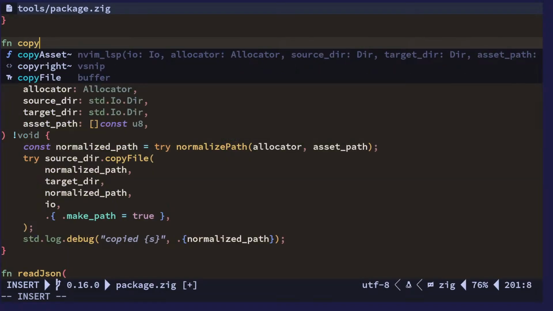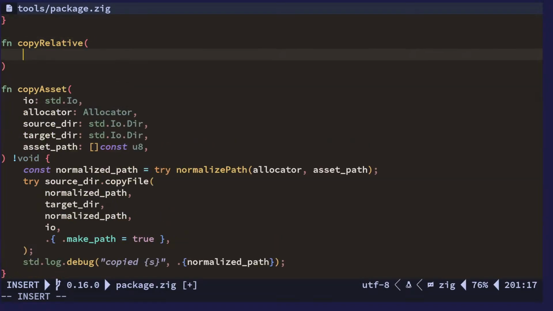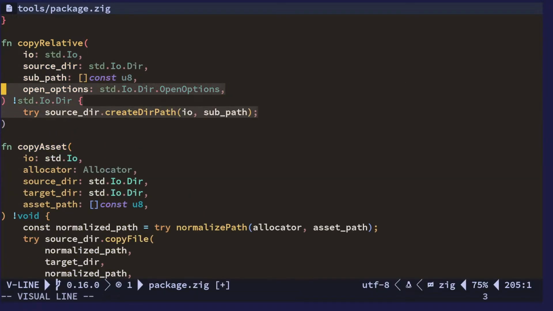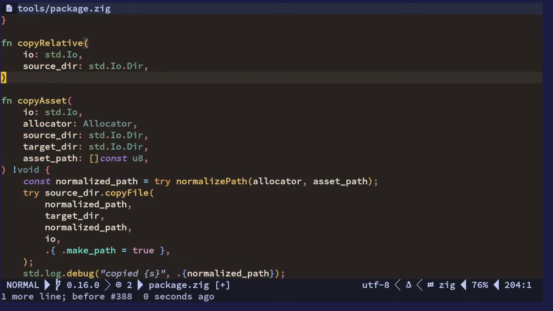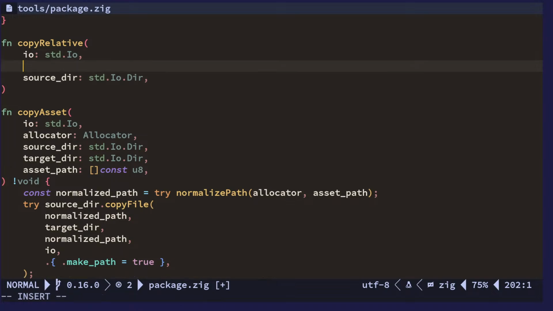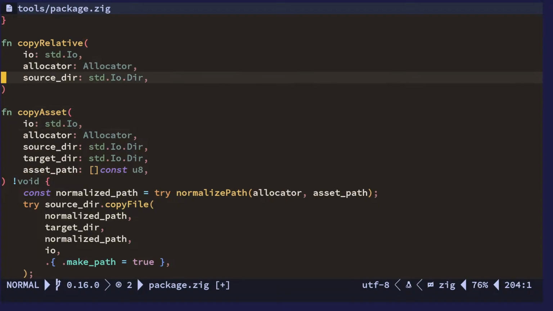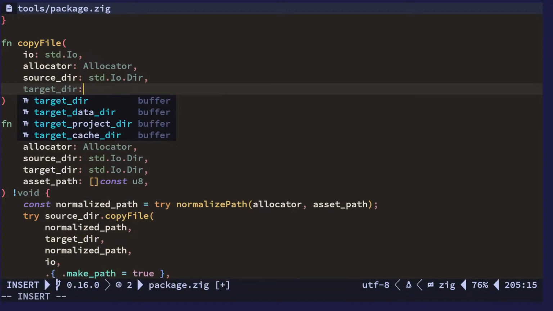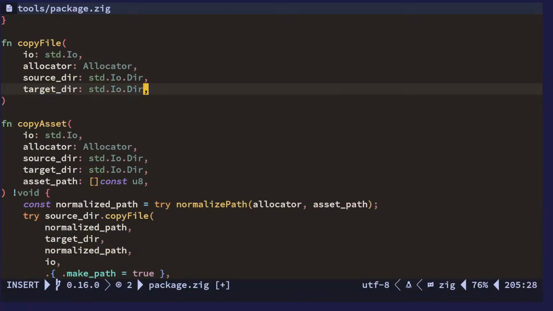Copy relative path. Yeah, let's do allocator as well. Let's just say copy file: source-dir, target-dir, and subpath.